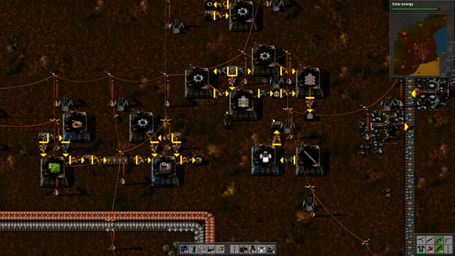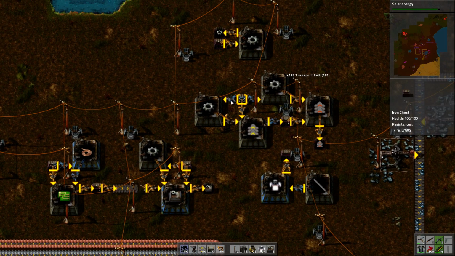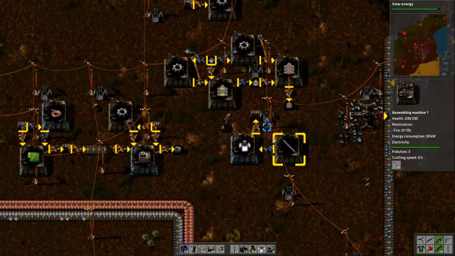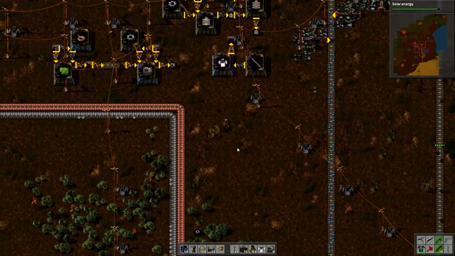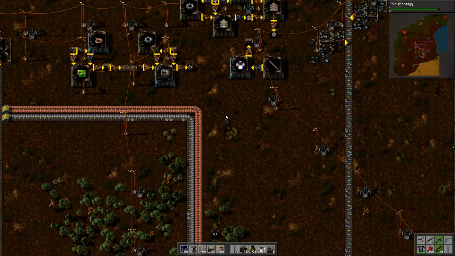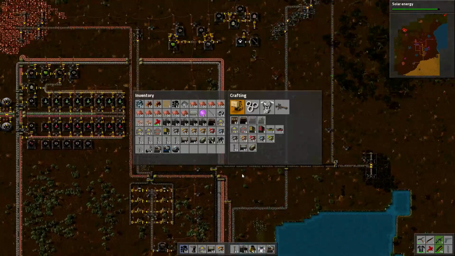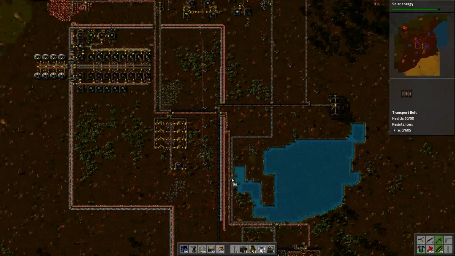Oh, hey. What do you know? We actually have some. Cool. So at least that's happening still. Oh, we actually have some fast melt. Yeah, I knew that. I mean, I knew that I had those things. Absolutely. Totally I did. So, okay. We've got enough transport belt, I think, to finish this off.